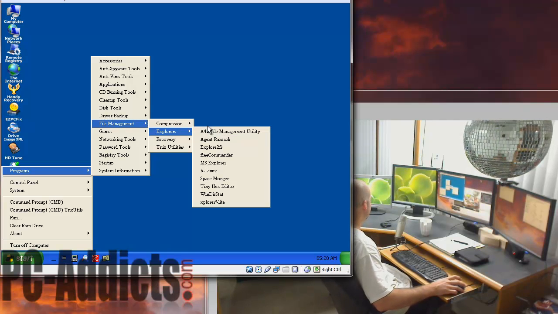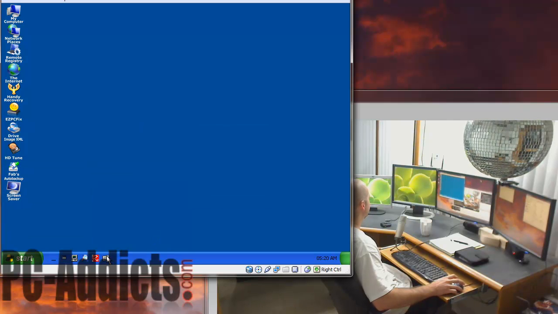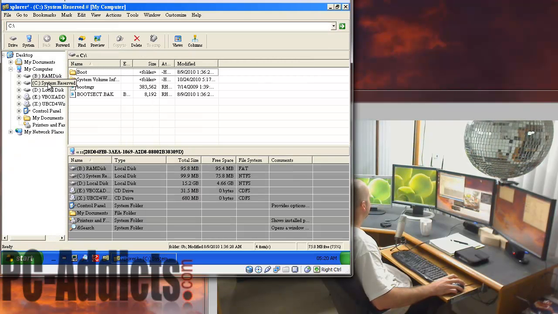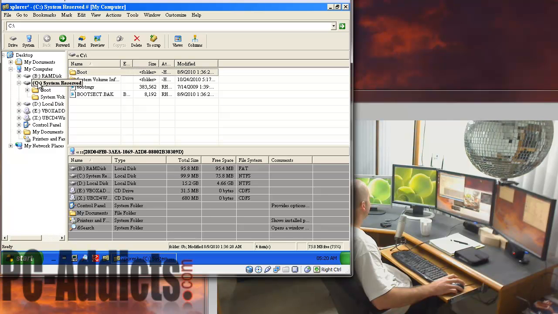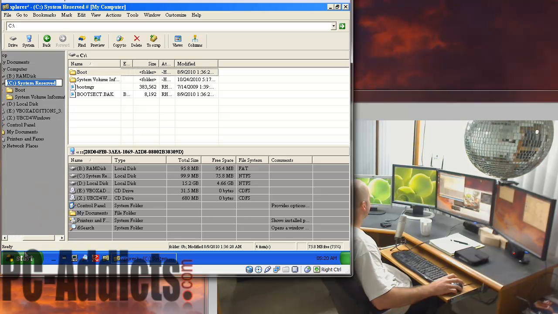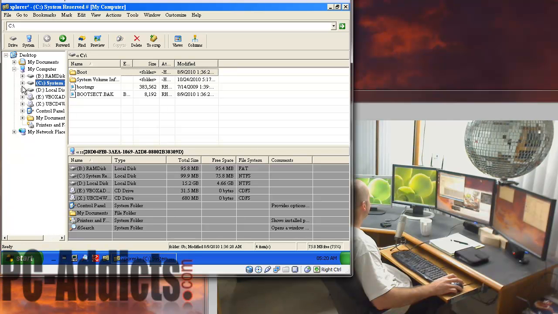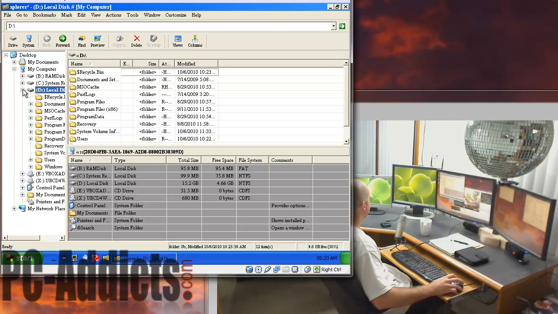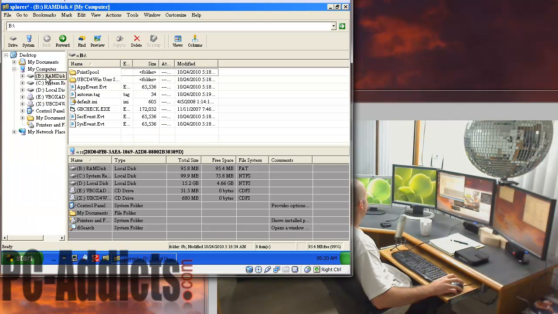Back in the day I used to use BART PE instead of this, but now I don't know, this one would work too. So you can click on that, and then you can access the actual hard drive. Oops, it's not that one. It's not the C drive. Let's see, local disk. There it is. This is the actual local disk. So don't always go for the C drive, because within the regular Windows environment it may not be that here in this environment. And this also creates a RAM disk.